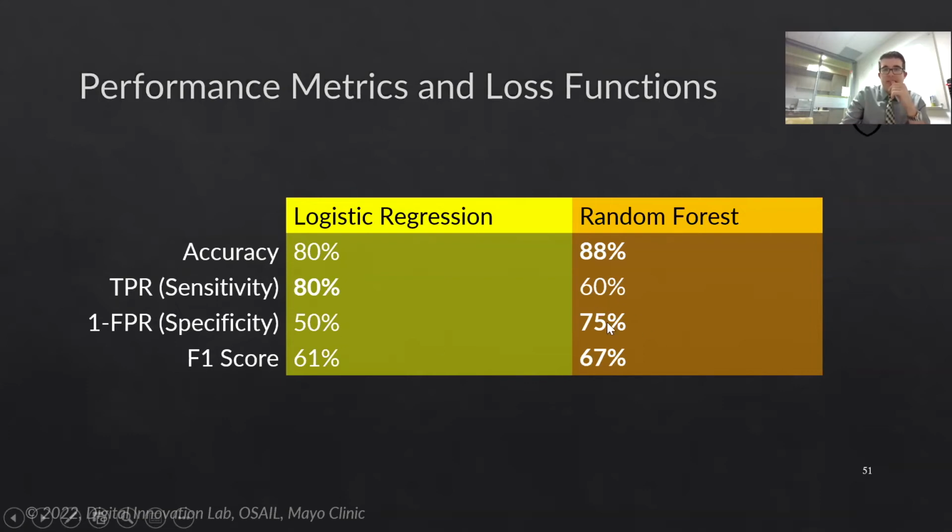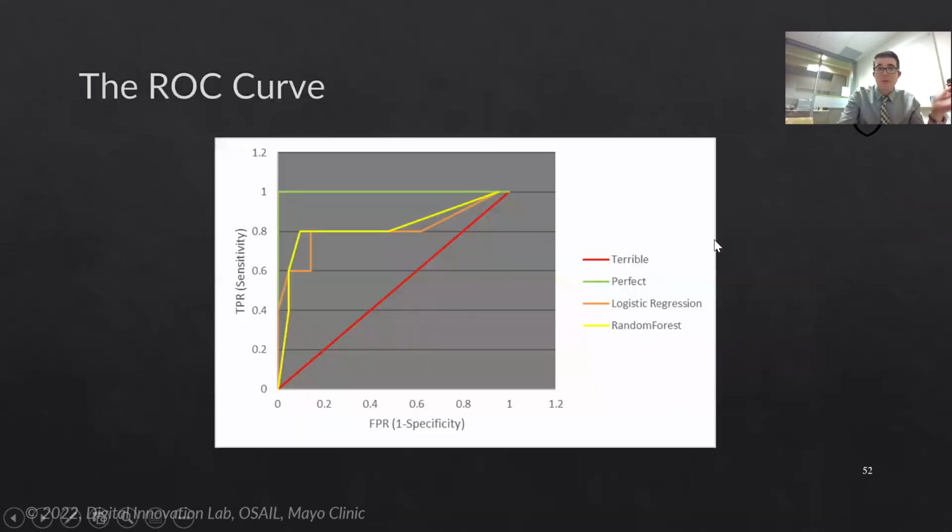And then specificity, our random forest had a higher specificity because it's getting fewer false positive examples. And so even when we look at this table of metrics, it's still not entirely clear, right, which algorithm we like the best. Depending on which metric we use, we're going to choose a different model.